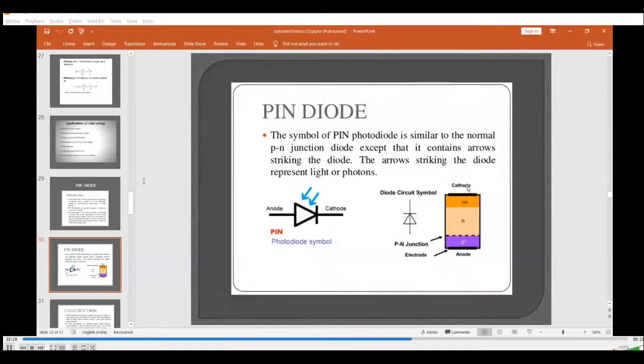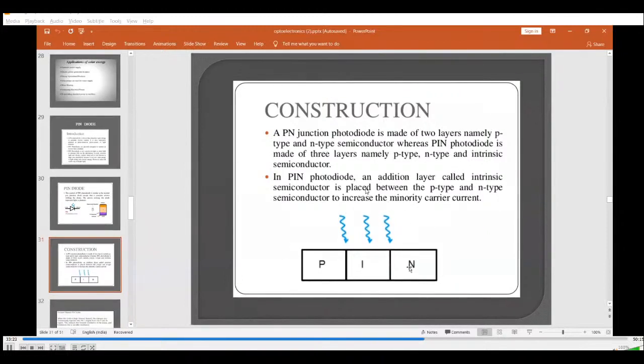So in general, we can say a diode which has a pure intrinsic semiconductor sandwiched between a p-type and n-type is known as pin diode. P is the p-type, I is the intrinsic, N is the n-type. So intrinsic I is sandwiched between p-type and n-type. That is why this diode is called a pin photodiode. Got it now? These two P and N type are heavily doped. So remember, in this diagram, plus is added to P and N. You can observe plus. Whenever P plus and N plus is mentioned, it means they are heavily doped. Clear now? So in between this P type and N type, an intrinsic region is introduced. The symbol is almost similar to the conventional PN junction diode. Now, what is the working principle of PN junction diode? See here, this is the construction, P-type and N-type, and the intrinsic region is over there.